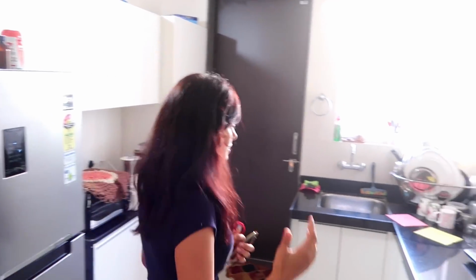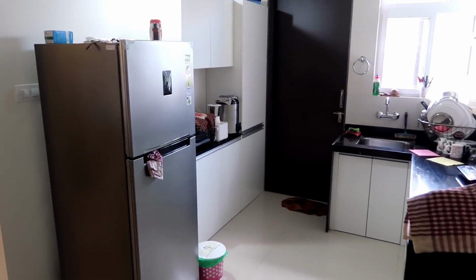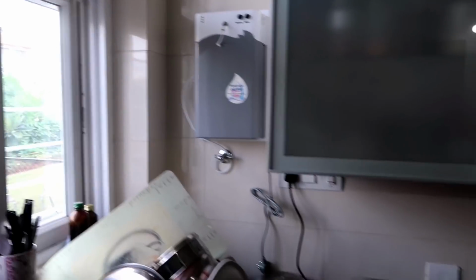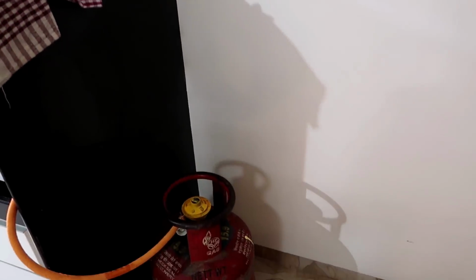Okay, so here is the most important part of the house, the kitchen. An open kitchen, which gives the living room a spacious look. It is a model kitchen given by the builder. The builder provided a purifier and a 4-burner gas stove free of cost. We still do not have space for a microwave oven, so after my next ship I'm probably going to make something here to keep some utensils as well as the microwave.